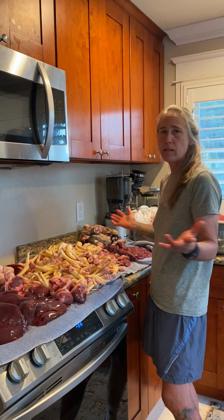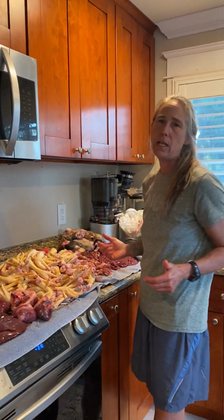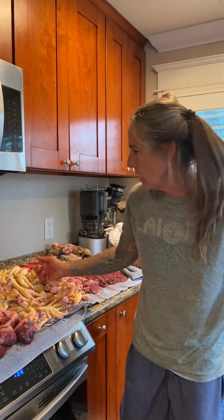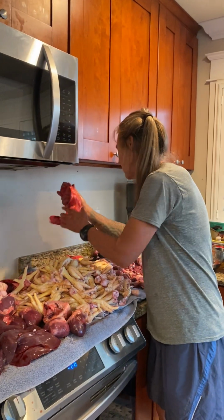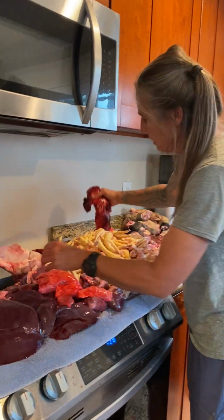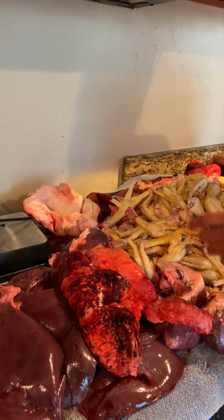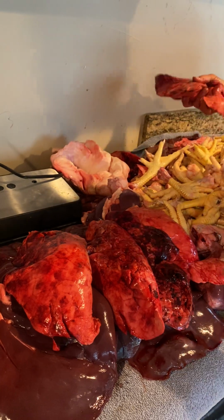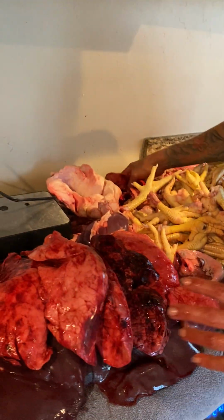So let's go to some lungs, because guess what is hidden in the lung as we butcher and throw away the lung? Okay, here's some lungs. We got lots of them here. Okay, pork lung. Ooh. So now, don't get frightened about, oh, one's color is different, it must be unhealthy.